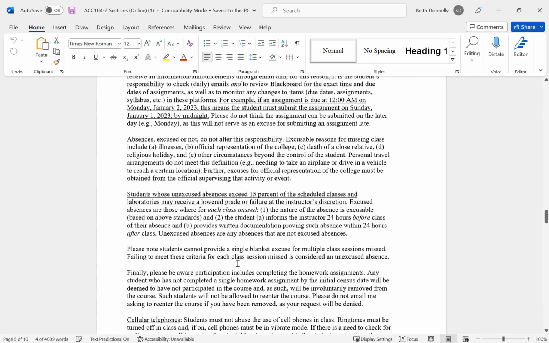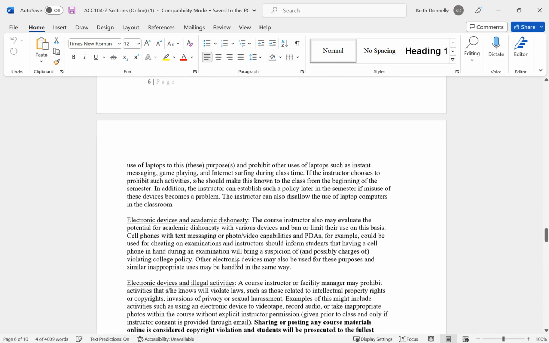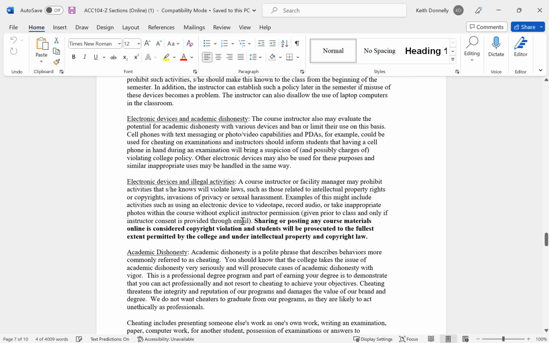You can read through these. I'm going through kind of the high-level things. You're responsible for reading this, word by word, line for line. Big thing, don't cheat. Everything in this class is to be done individually. There's no need to work or interact or communicate with anybody else. I've set it up where you can do it asynchronously, generally, except for the exams. Everything you need, I'm available and happy to help you. You're not allowed to work with anybody else on the homework or the exams. That would be cheating.